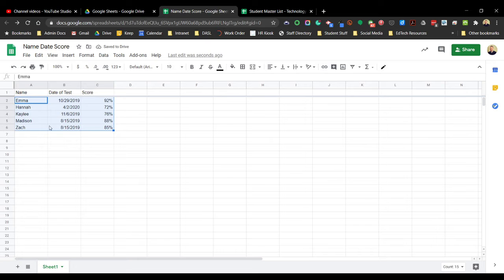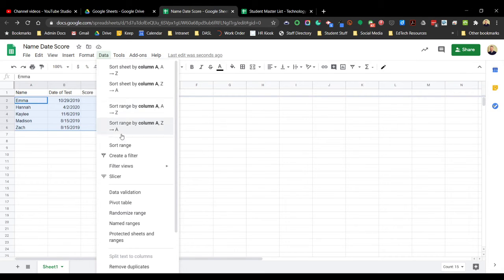And you'll notice that all of the stuff in the test column, the score column, the date column, the score column all went along with the data. So everything's intact the way that it should be. But let's say we want to also sort this data now. Instead of alphabetical order, we want to do it based on the date that the test was taken. It's the same kind of procedure. We want to make sure we select the entire group of the data so that everything follows along.